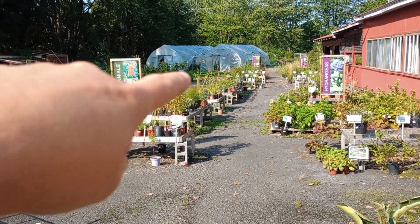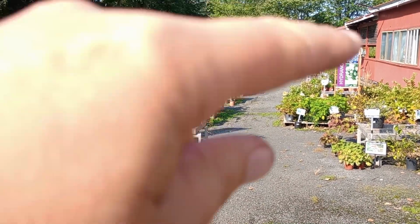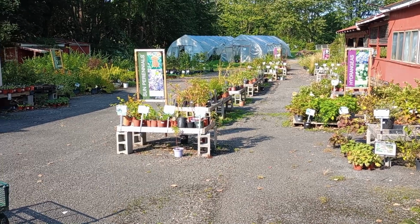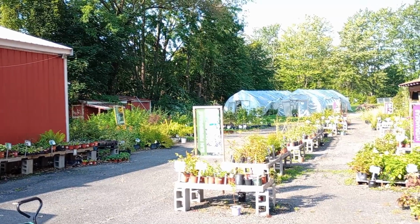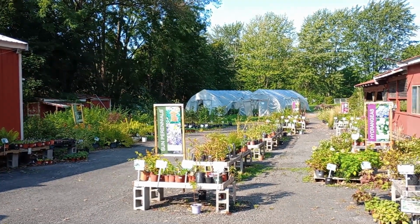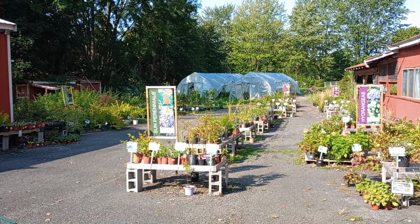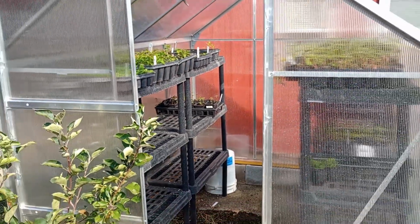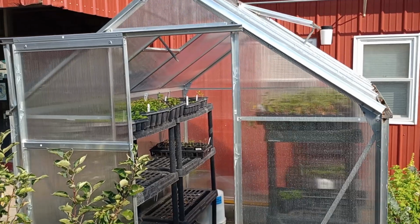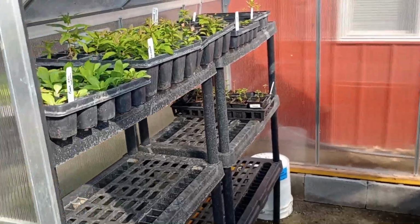The plants would be even farther along, but originally we were growing them in those hoop houses over there, and this time of year the sun changes so that the sun is more like over here as opposed to straight overhead. So as you can see, we have that tree line right there which shades that hoop house for almost the whole day. It might only get an hour or 2 hours of direct sun, and for the rest of the day it's shade. So that's why I decided to put them in this hoop house, or this greenhouse that was just empty on our sales floor, because this gets sun for a lot longer.